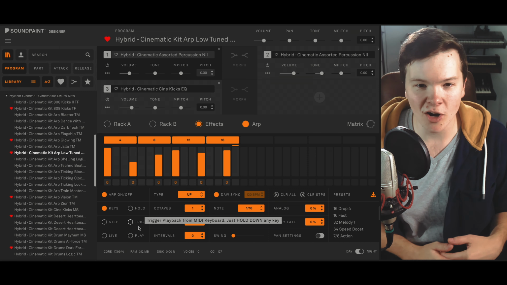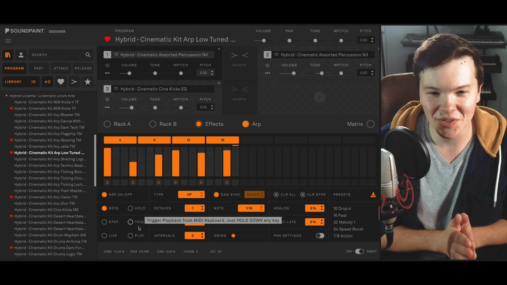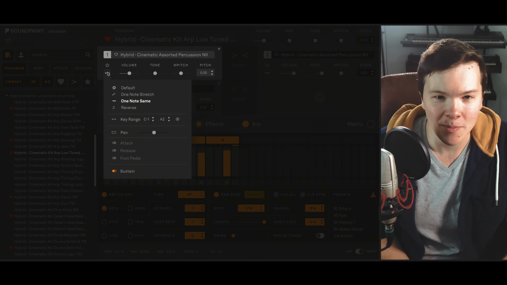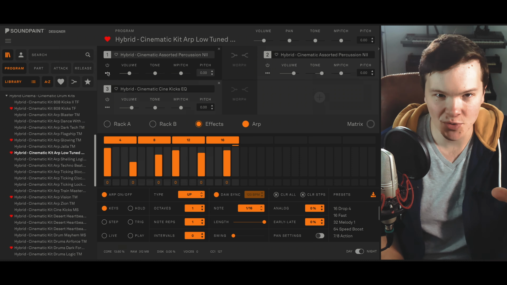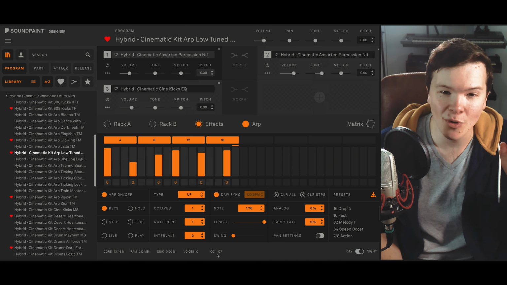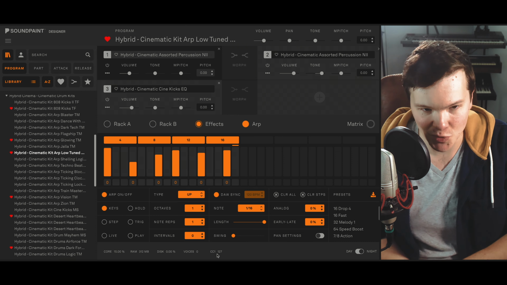Here we are using the ARP as a sequencer arpeggiator hybrid, because as you can see, we have one note, same, so you're limited to basically whatever the choices are for this program, but the velocity information is in here. But you could also write those notes in if you wanted to. Here comes Arp Vision.